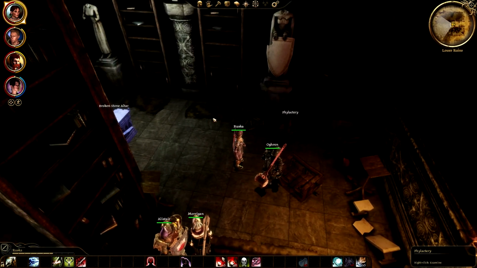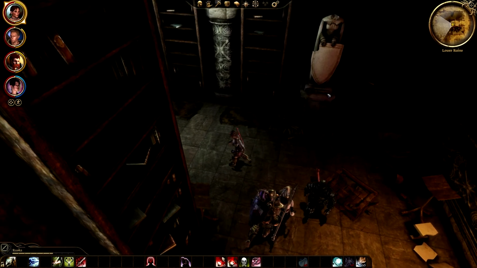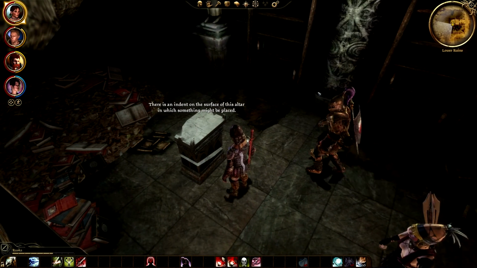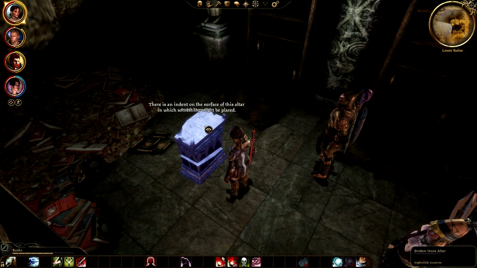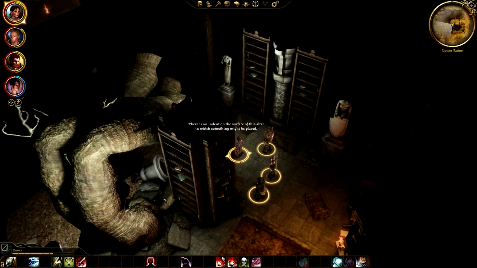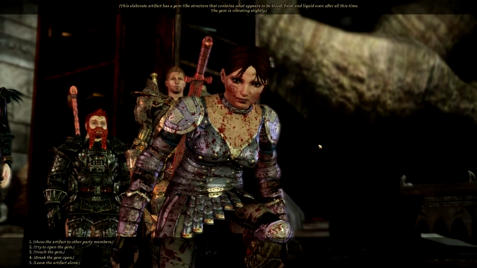Now this thing on the other hand, this thing is suspicious. Let's have a look into this first. This is an indent on the surface of this altar in which something seems to fit, might be placed. I hope it's not the ring that I gave away. That would suck. Well, let's interact with this.